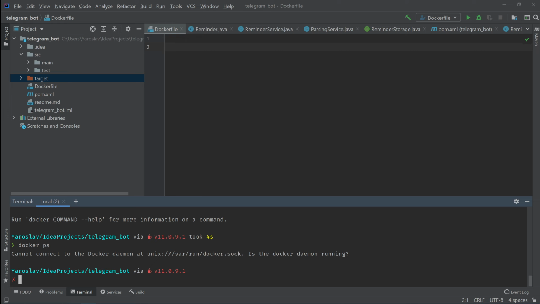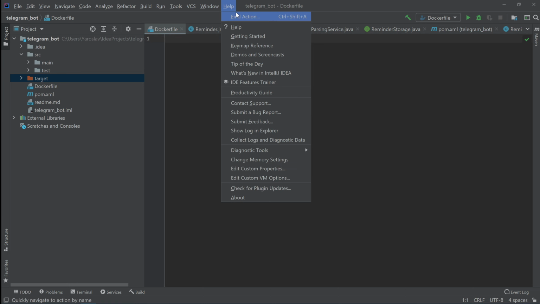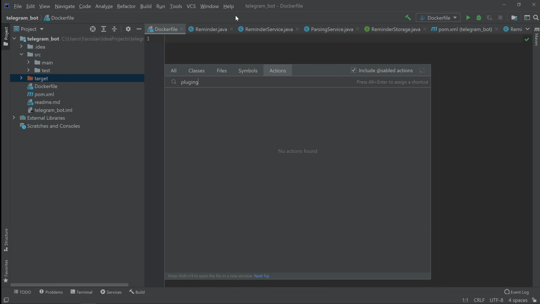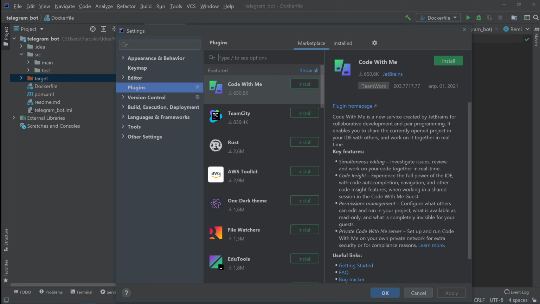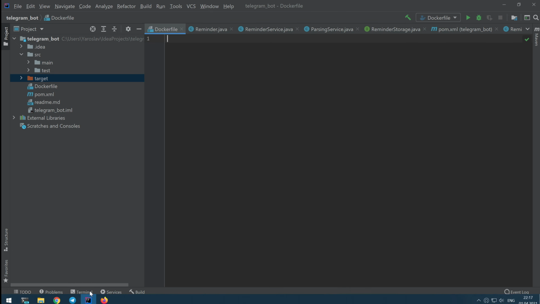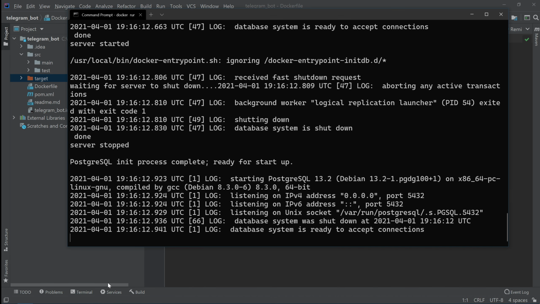And there is one more thing. Usually I use the ultimate version of IntelliJ IDEA. I use the community version only for educational purposes, because I assume that most of you who might watch this video don't have an ultimate version because it costs some money. But here I'm facing the issue that I don't know how to show you the database. Maybe there are no database plugins. But what I have is pgAdmin, I guess. Yeah, but I'm not sure what's there at the moment.